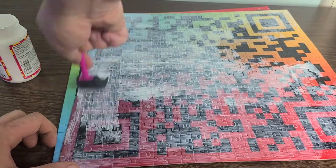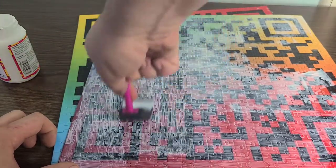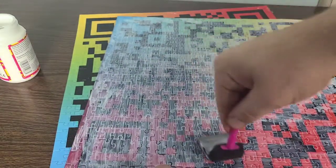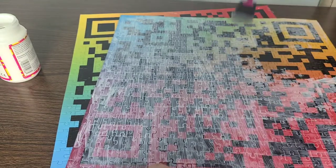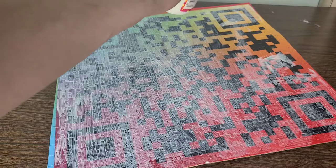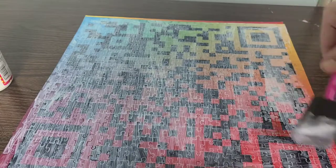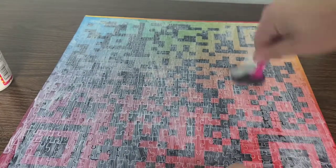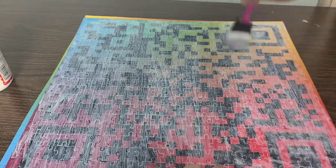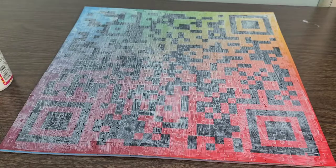Yes sir. Now what we're gonna do here from this moment on forward — I'm gonna go ahead and get this done. Wipe it down this way, make sure you got your lines all pretty. Keep it coming down there, then go right in the tub again. Get your one last little bit for the corners down here. Make sure you got it painted right on there, nice and even. Don't forget your cracks. Don't forget your border. And look at that — we got us a nice little pull. Now since we have the puzzle saver applied, let's go ahead and wait on it to dry. I'm gonna show you guys the finished product.